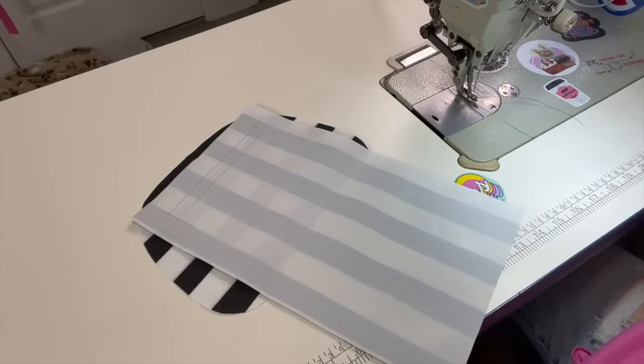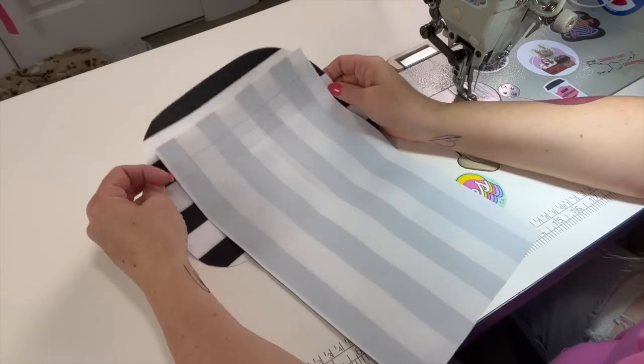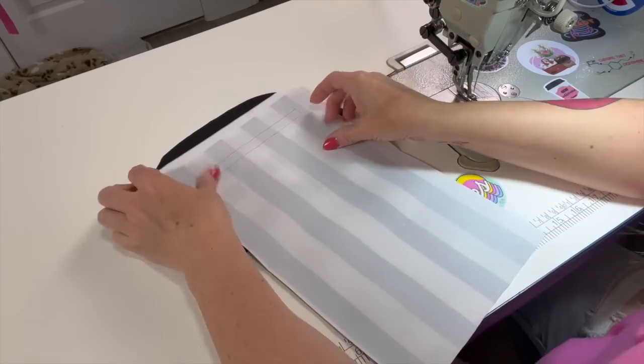Okay, let's get started. Side note, you also need some bias tape or binding of some kind to bind the inside of this bag. I have my pre-made stuff from SailRite that I'm going to use, so I will dig that out and use that when we bind. First step is working on your back panel and your inside lining that goes up against that back panel, because we are binding, so we'll be putting those together.